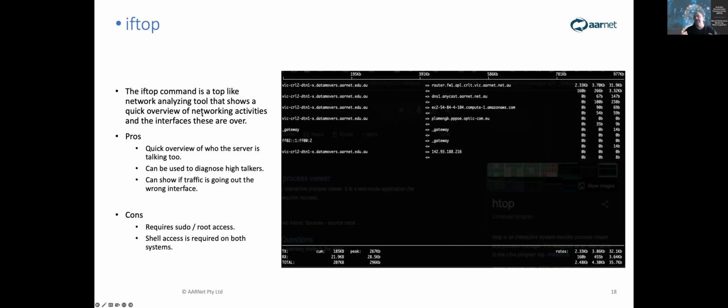IF-top. So when you're on the server, lots of servers have multiple NIC cards and multiple gateways out of them. This is a quick, easy tool that'll show you in real time what you're transmitting out of your Ethernet cards and where and when they're coming from. Like this, I know I've got some data going to this firewall 1. I've got other data from the DNS going to an Anycast for DNS name resolution, and these AWS services here.